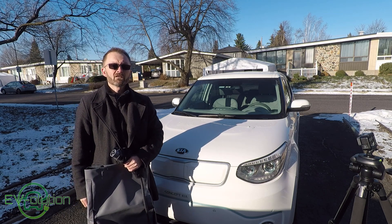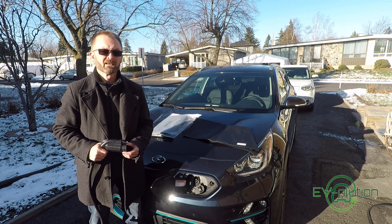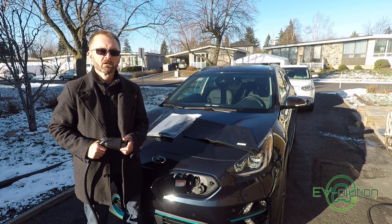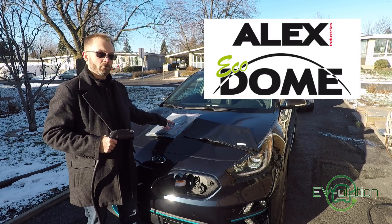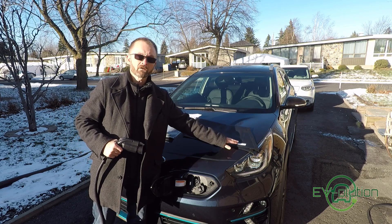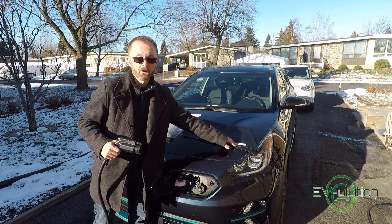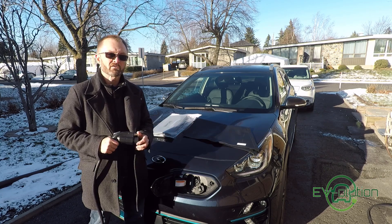Now what about the Kia Niro EV and other models of cars? In the case of the Niro, as well as the Hyundai Kona, and I'm pretty solid in my guess about the 2020 Kia Soul EV, the hood is made of aluminum. So magnets don't stick to this like they do on the previous generation of Kia Soul. Fortunately, there are two companies that have come up with a solution. You've got Ecodome, which is the same company that makes the previous generation Kia Soul cover, and you've got another company based in Quebec called Macapuche, or My Cover. It's a pretty bad translation but gives you the idea — it's Macapuche.com. Both companies take the Niro in a similar fashion, but with a twist in terms of design.